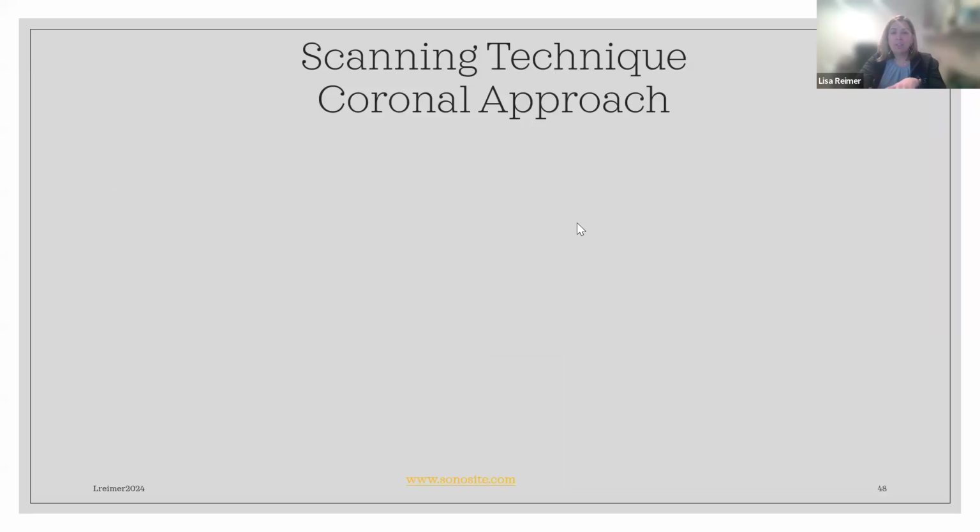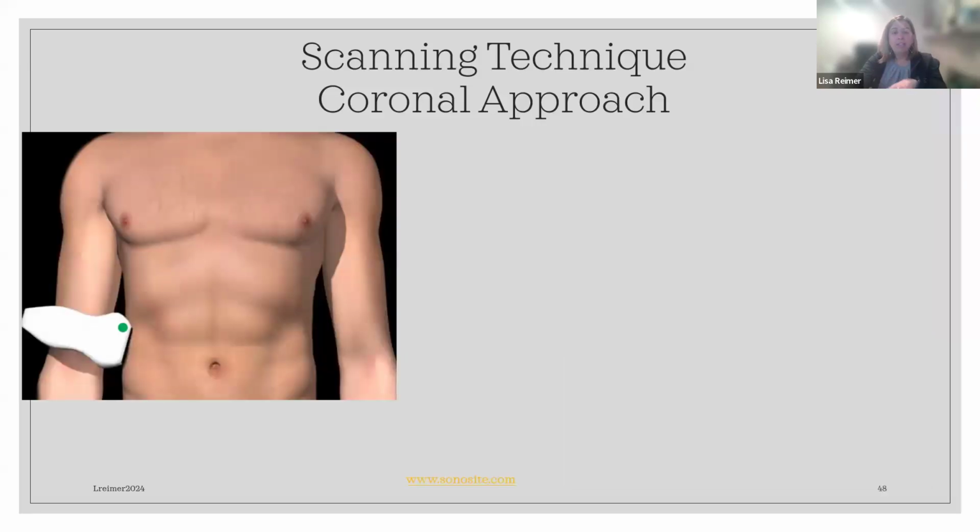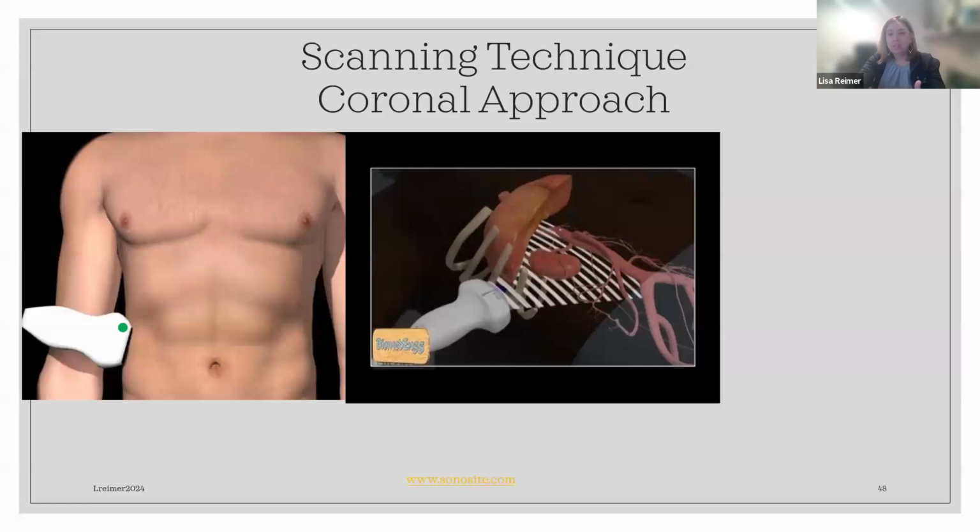We're going to change our probe position now from anterior to that coronal or axillary line probe position, just like we talked about earlier. The notch of the probe is going to be superior or towards the patient's head. And so this is a cool illustration. These lines are showing the sound as it goes through the body. So the probe on the side is going to come between the ribs and look at the kidney, and then look at the aorta on the other side.